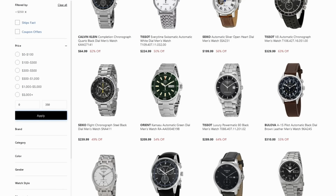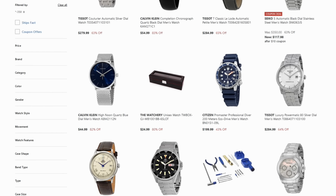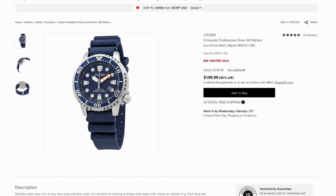Let's jump into some of the other suggestions that you guys shot my way. Now, there are just a ton of watches available. Some of the watches that you guys suggested are insanely popular. Everybody knows them, and they are great choices. So I want to mention those, but I'm not going to focus on these ones because, again, I think most people are already aware of these. I want to try and pick out some that I think are a little bit more interesting, and that's one of the great things about Jomashop: they do have a really interesting selection.